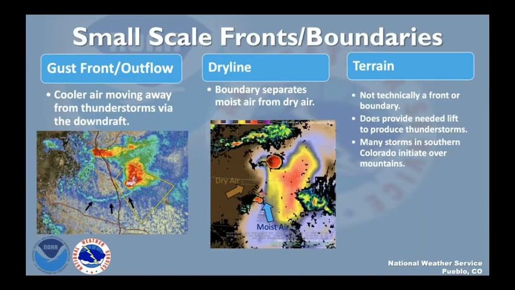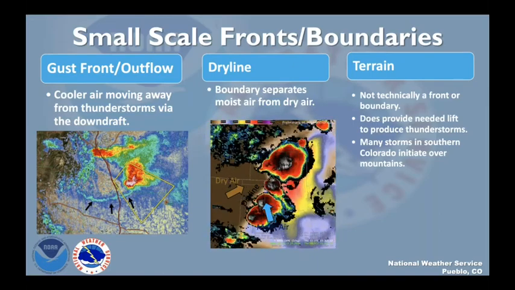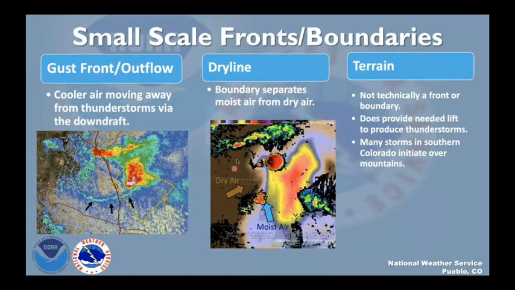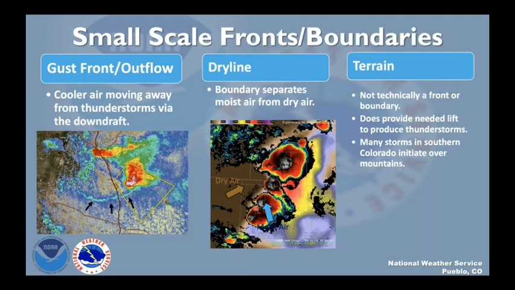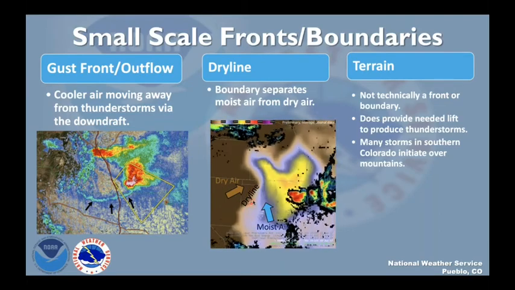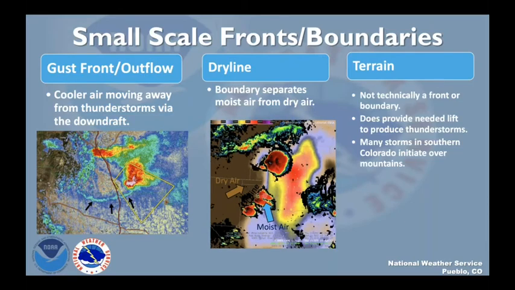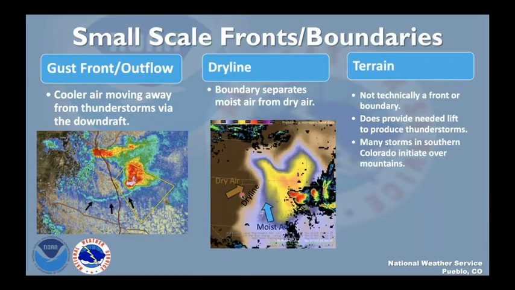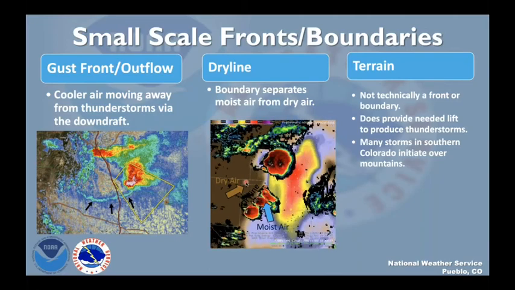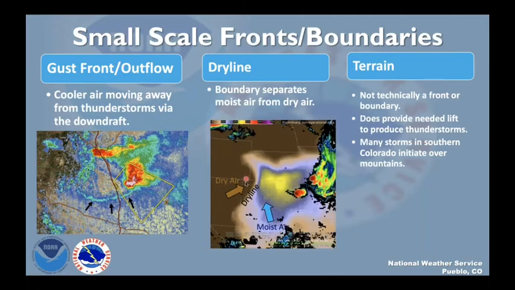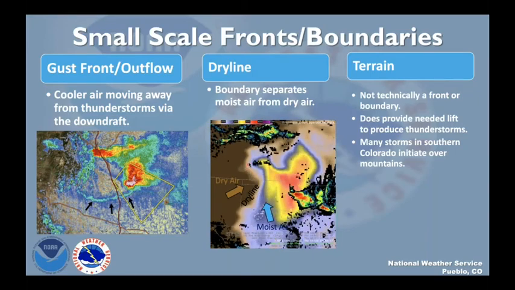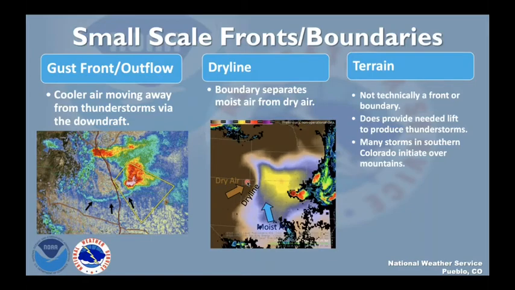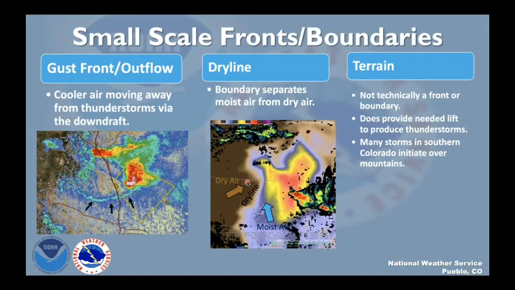Now, dry lines. This is from a satellite. This depicts where the moisture boundary is. The warmer colors are where the moisture is, and these dry colors, or the brown colors, are where the dry air is. You can see this dry line forms, and eventually thunderstorms develop right along that dry line. Here in Colorado, we frequently do see this dry line form pretty much right over the far eastern counties. So we do get dry line convection during the spring and even in the summer.